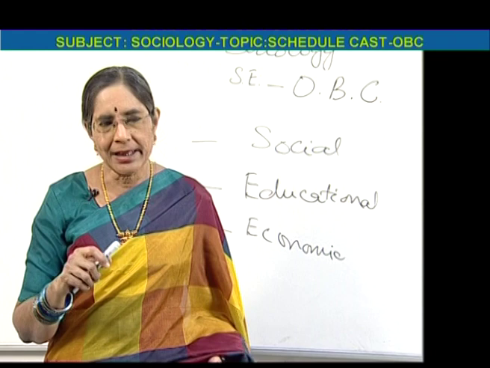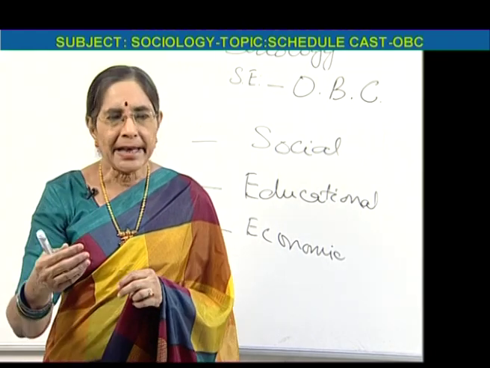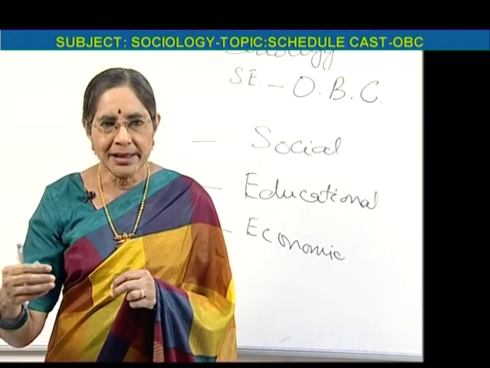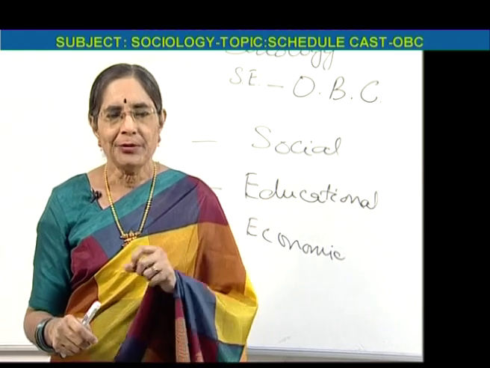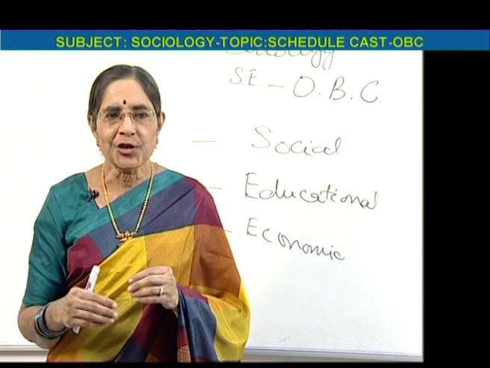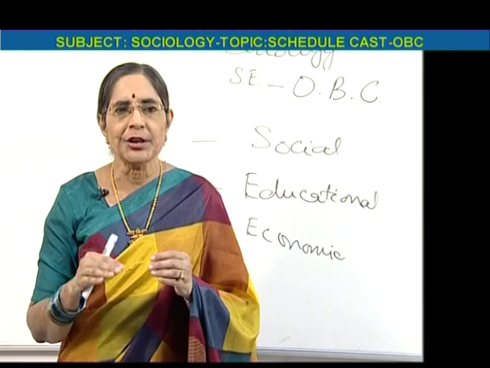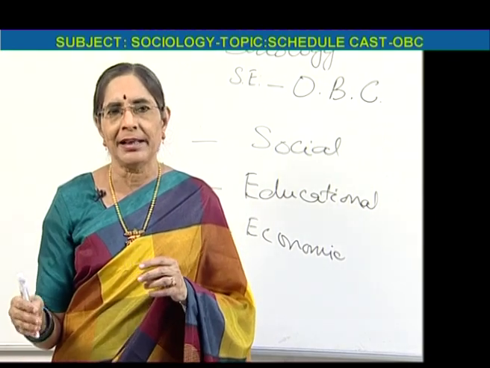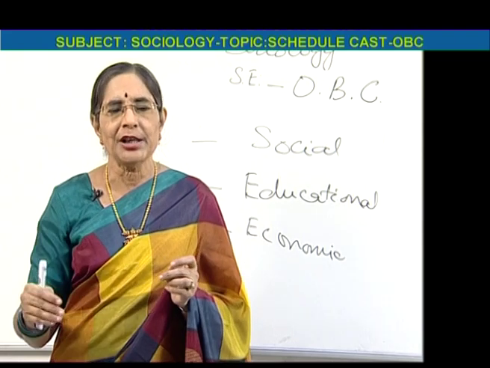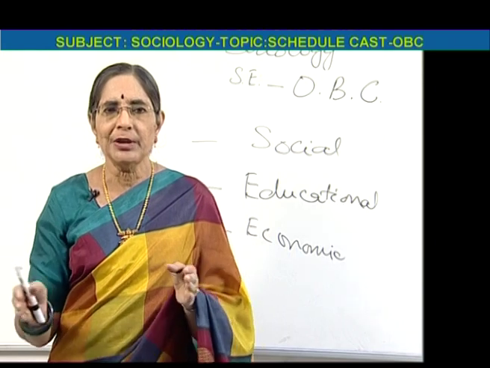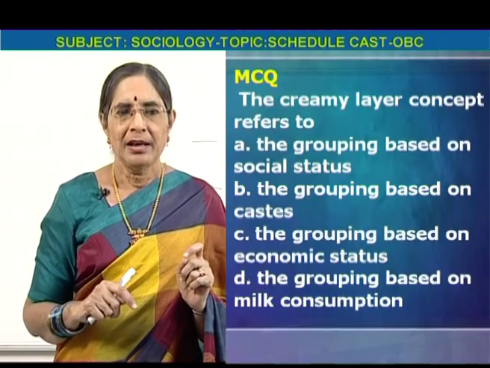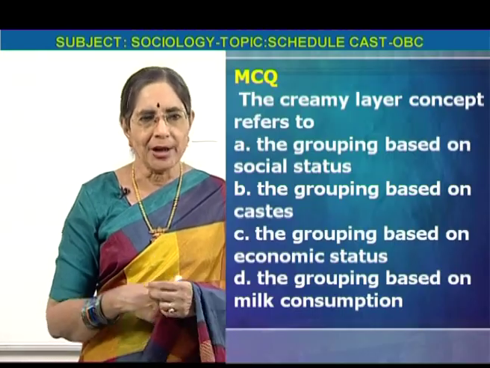What is meant by creamy layer? Which case is linked with creamy layer concept? When was it decided? What are the facts? How are we understanding creamy layer now? Is it only on the basis of economic criterion, or are social and educational criteria also taken into consideration? We can expect some questions on all these aspects. Let us see one question on the creamy layer concept itself.